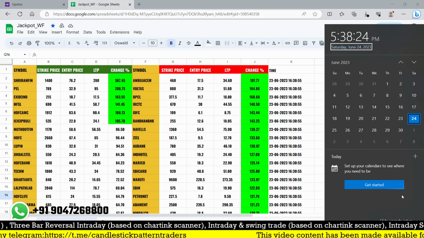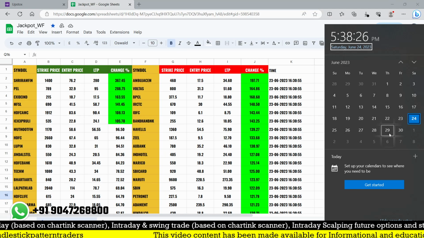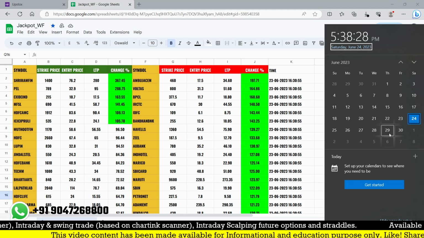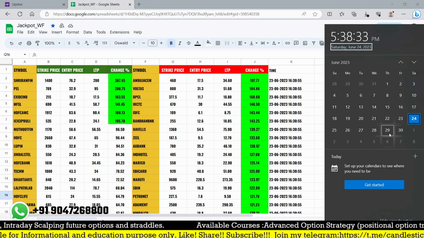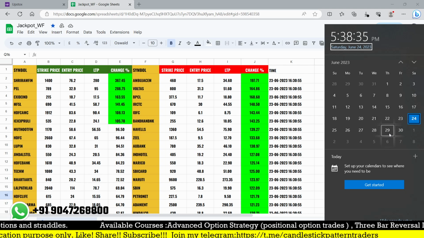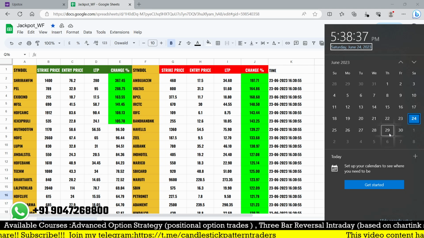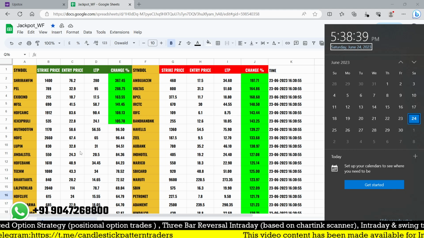Maximum, the sheet will be available for next week, because this is the current month contract, the June contract, and the 29th is expiry, and on Friday you will be getting the July contract. And only that one day for this weekly performance may be for intraday purposes. So this many stocks.